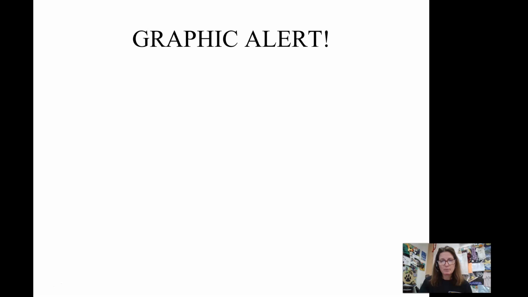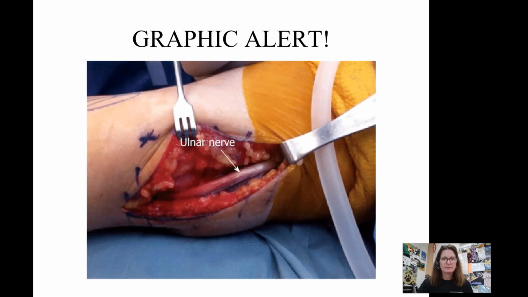So I am going to show you a picture of a real nerve with an open arm. So they have cut it open and you're going to see. So if that's not your cup of tea, close your eyes. So this is running along the ulna, and you can see it's big. So there's a ton of different individual cells called neurons that are carrying messages in a bundle that are, in this case, called the ulnar nerve.